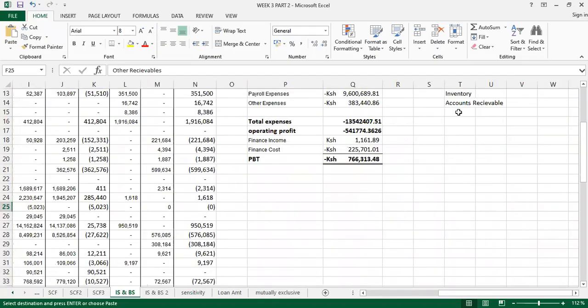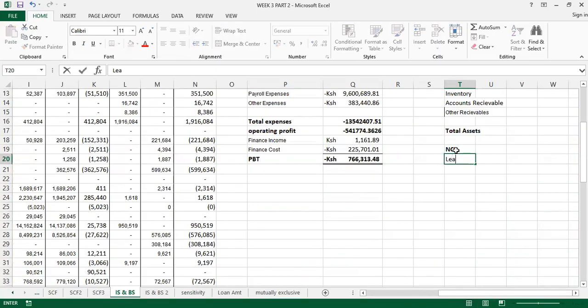Where is it here? Control V. I think we don't have anything, so it would be like total assets, then equity and liability. Then we start with the non-current liability, NCL. I do Control V. Then so our NCL, we had our leases. You remember our leases tab, and I don't think we have another one. So we do Control V.